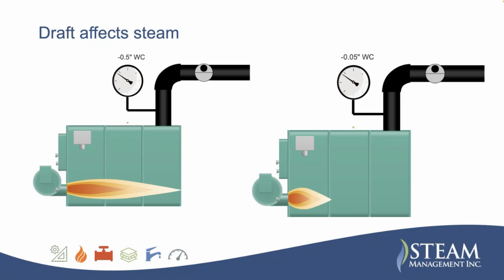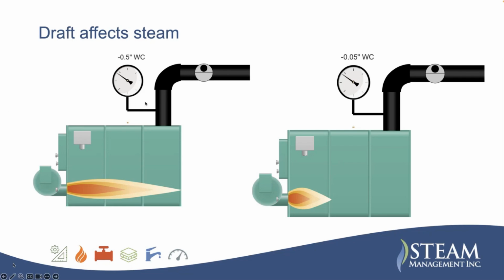Draft affects steam. I got called in as a consultant. They were in Wisconsin. They were having all kinds of problems with a boiler, and it was going off on low water and tripping all the time. There was a lawsuit pending, so they brought me out as an expert witness. When I looked at the draft gauge, it read 0.5 inches water column. I said to the owner, well, it's supposed to be 0.05 inches water column. He said, what's the difference? I said, well, one is 10 times more than the other.